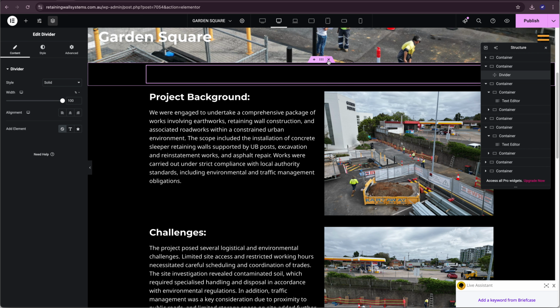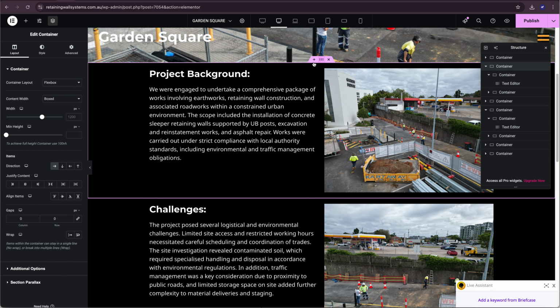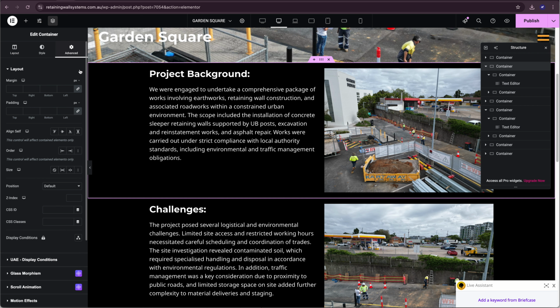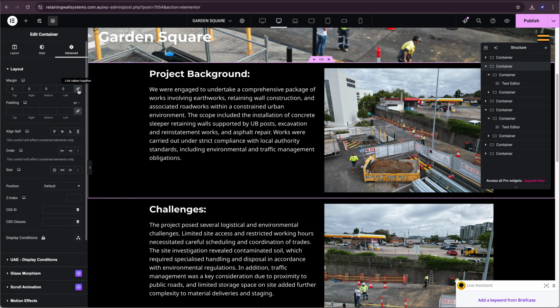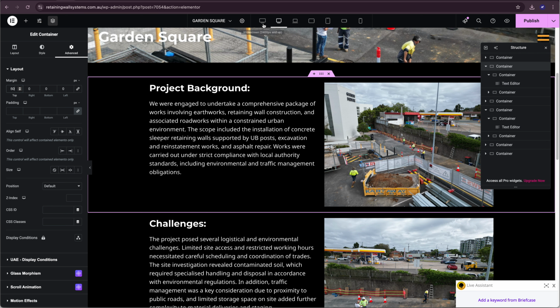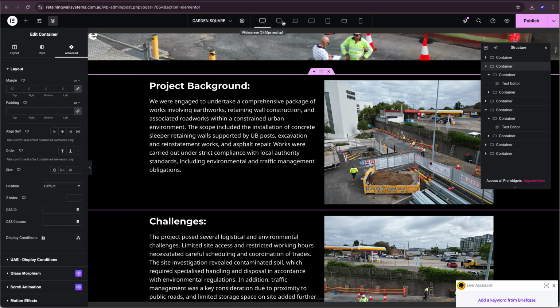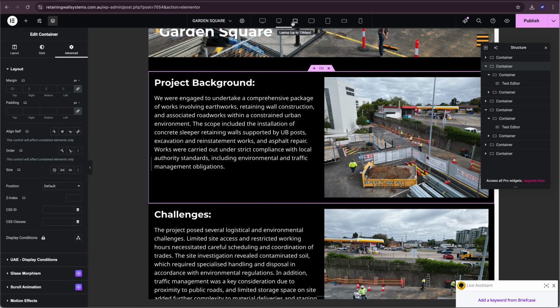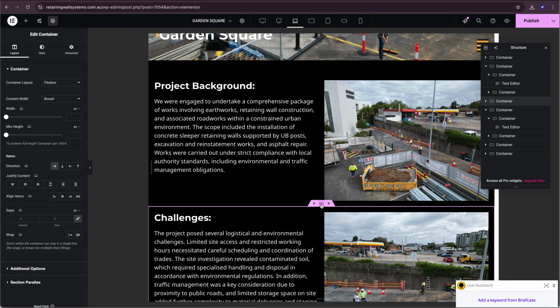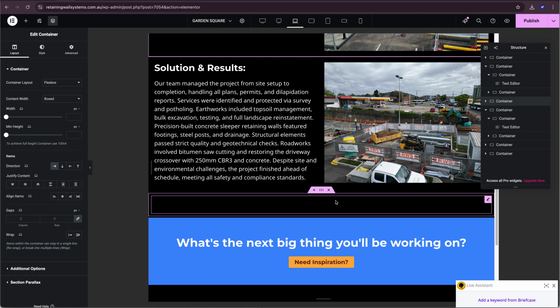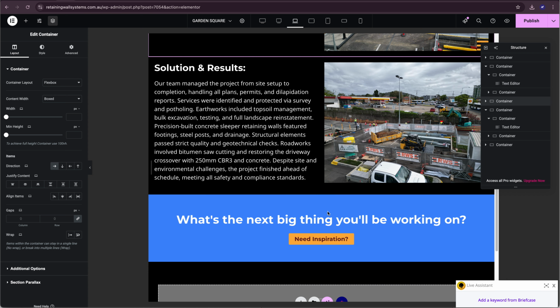And that is just to simply put in either margin or padding. Now, I'll start with margin. I'll turn off that link tool and I'll put in, say, 50 at the top. The only thing that you need to be aware of when we do that is we've got this breakpoint here. Sometimes you've got to check the breakpoints that it grabbed that 50 at the top. This one probably would look good with 50 at the top too, but you designed this page, so I'm not going to change that. What I will change is this.